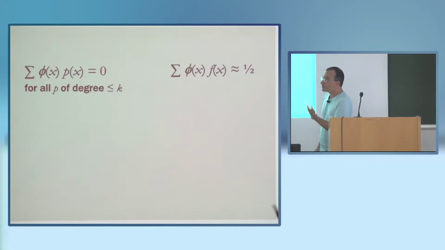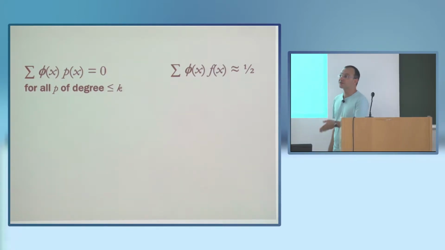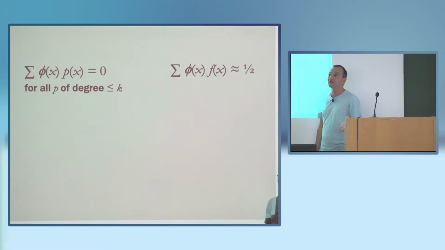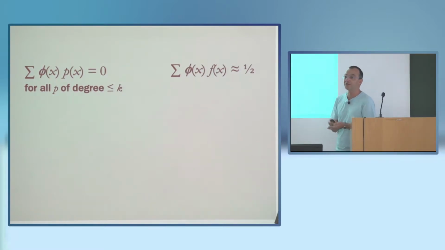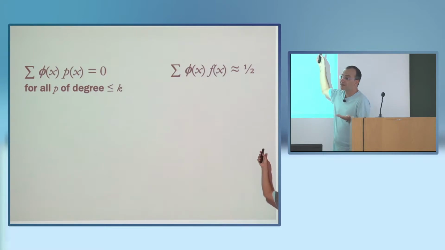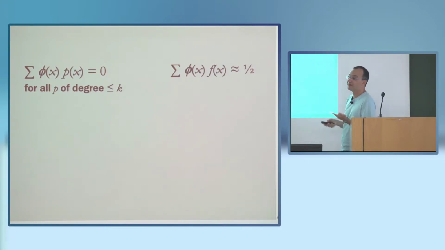One way to understand what's going on is to ask not when you can do it, but when you cannot do it. So when are these two conditions in contradiction to one another? Yes? So k is smaller than n, let's say k is n over 2 or square root of n here. But for which function, I'm thinking about f now, the one that I used to do the reconstruction, which functions cannot reconstruct?